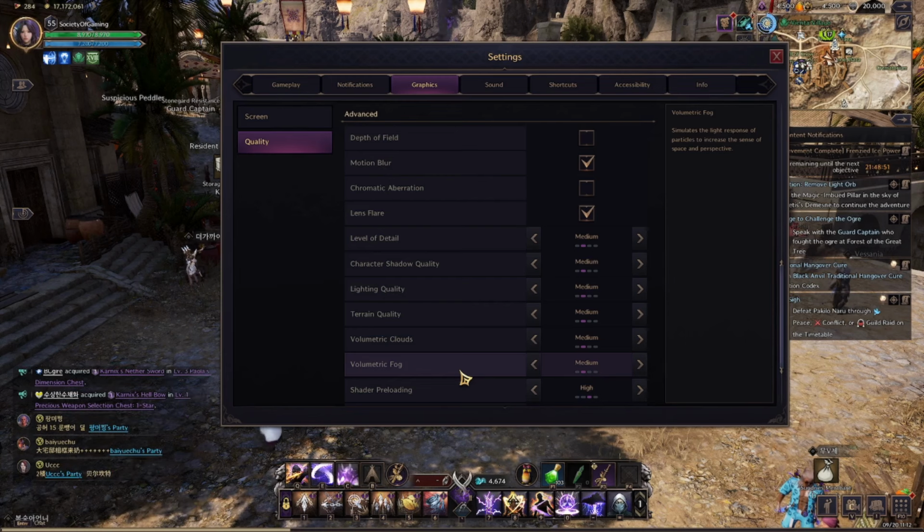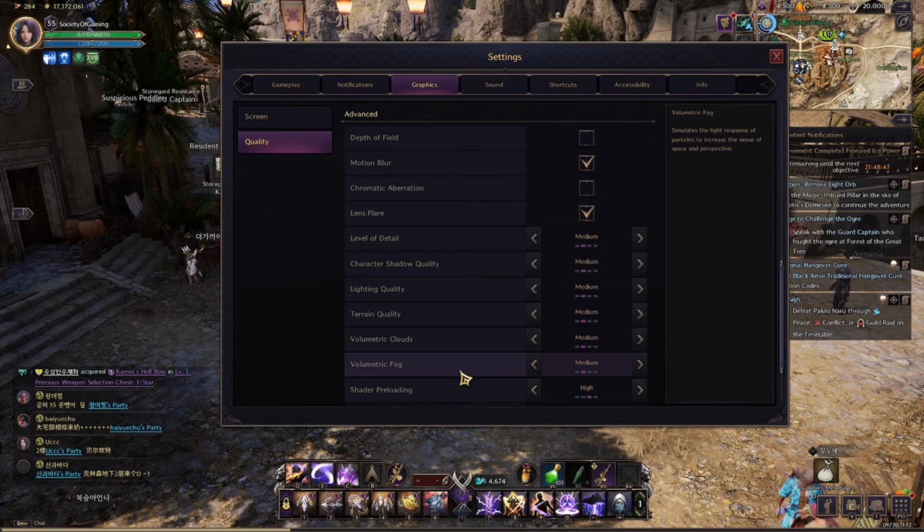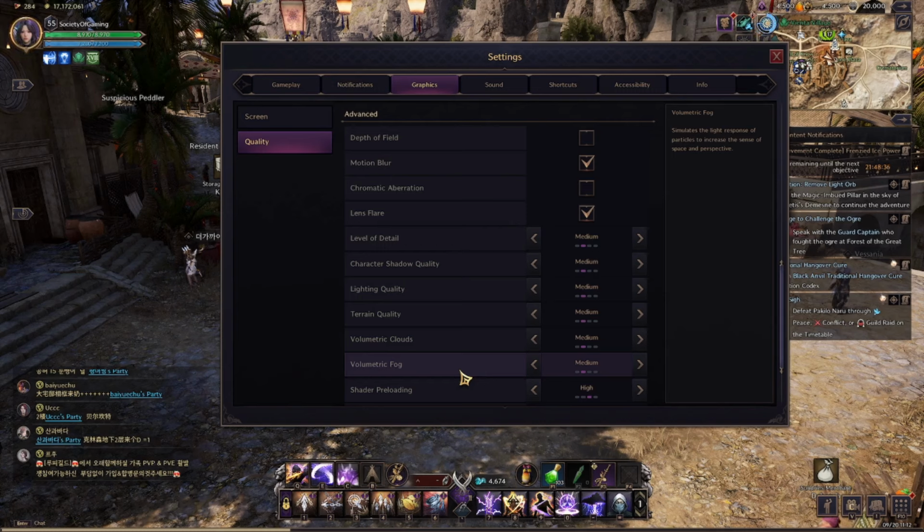Best combat settings of Throne and Liberty. This is very important because you want to get better performance during massive scale PvP battles and generally in your gameplay. This game has so many different settings to adjust.